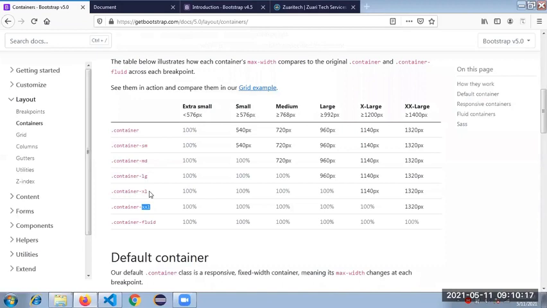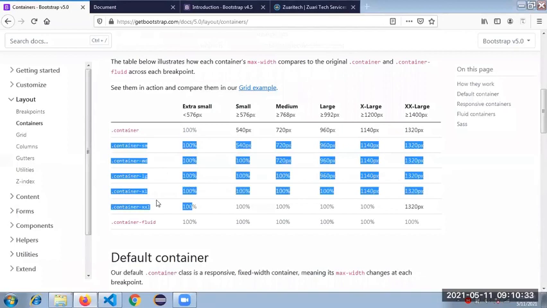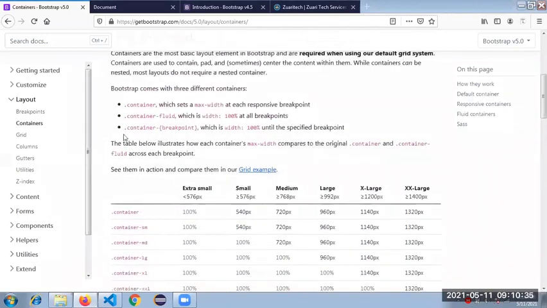So here also we are having small, medium, large, extra large, XXL. So depends on your predefined breakpoints, the width will be applied. That's how it works. I'm just talking about this point. If you give SM, then as per the table, it will apply for that 540 pixels. It depends on the screen, on the device you use.